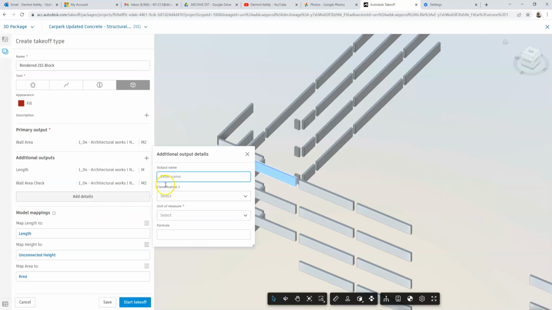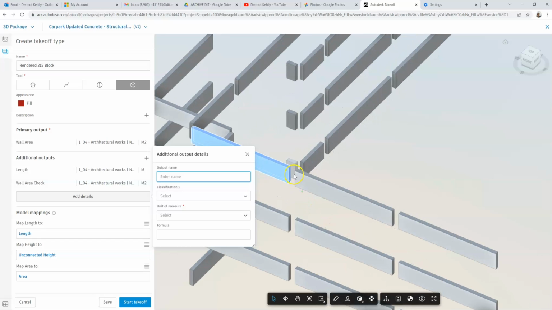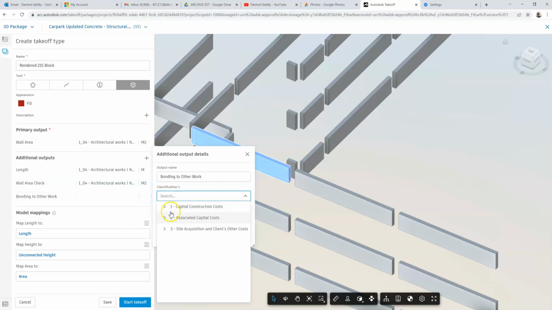What else might I take? Bonding to other work. On either side of my wall, I'll be bonding to, I suppose, the columns. Some sort of design joint or anchors will be built into that particular column to house those walls. So let me say bonding. Now I'm not sure exactly what the engineer will spec there, but bonding to other work is usually measured as a linear length, basically on each side.